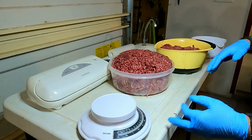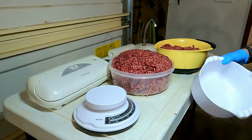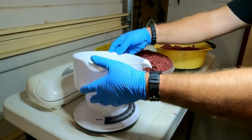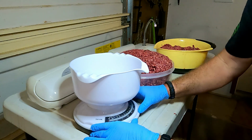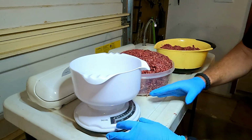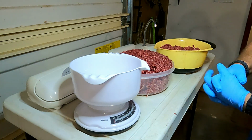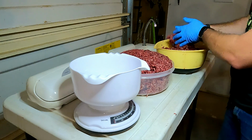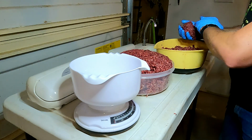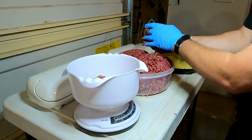What I'm going to do is use my little scale right here. I've had this about 11 years now. Absolutely love it. It's been real accurate. You just put your bowl on it, zero it out, and adjust it until it's zeroed. It does kilograms or pounds, so you can do either. Then you just start adding your meat. I typically do about 2 pounds because that's what works for my family. You just keep adding meat until you hit the 2 pound mark.